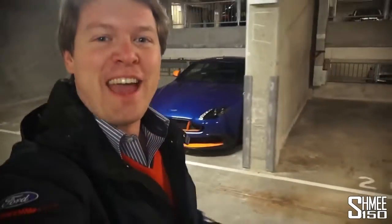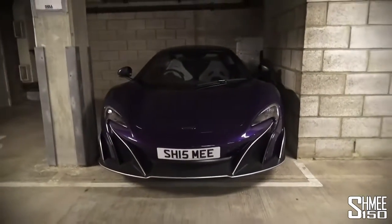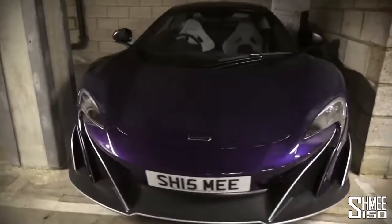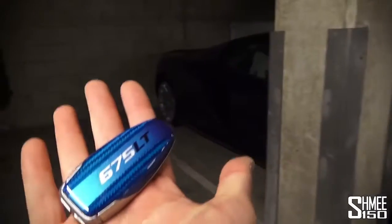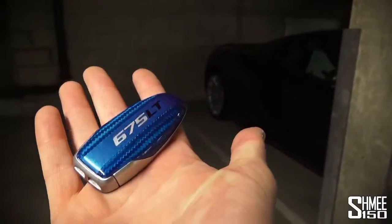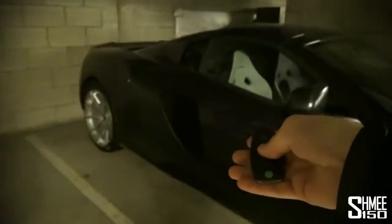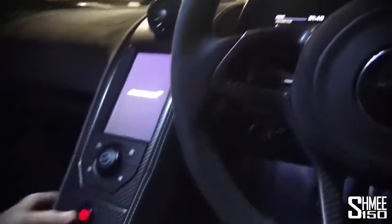One down. Let's go get the McLaren. I keep this one tucked in a ridiculously tight and tiny space — this comes up time and time again — but yes, I can get it in, it's not a problem because it's right-hand drive. I like the car being here because it's easier to get out. The key is the rather lovely cerulean blue carbon key cover that I kept from my LT coupe, but I still use it for the Spider. Double press to pop open the doors. This car is only a couple of months older than the Aston but it's done a fair few miles more. Let's fire it up.